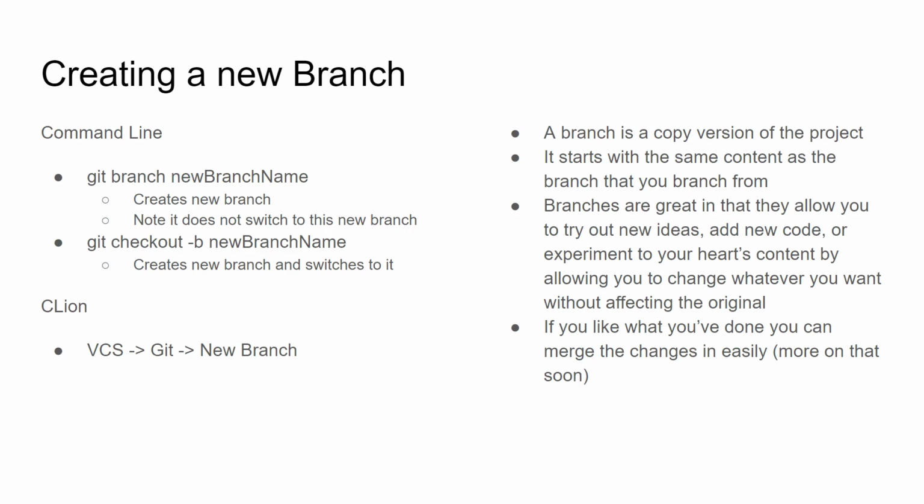The branch will be a copy of your project from where you decide to branch out from. Exactly everything that's there. And again, branches are great for when you want to try out new ideas and see if the features or the changes you want to make are going to work out well. And if they don't, you can discard the branch. If you do, we'll talk about in a minute, you can merge those changes back in to your main branch.